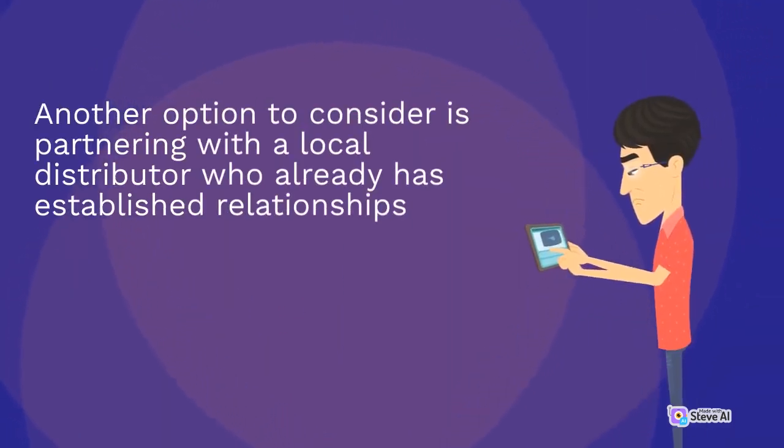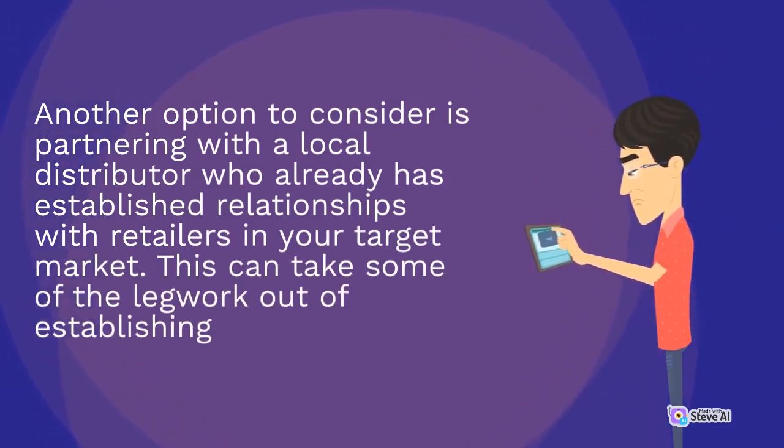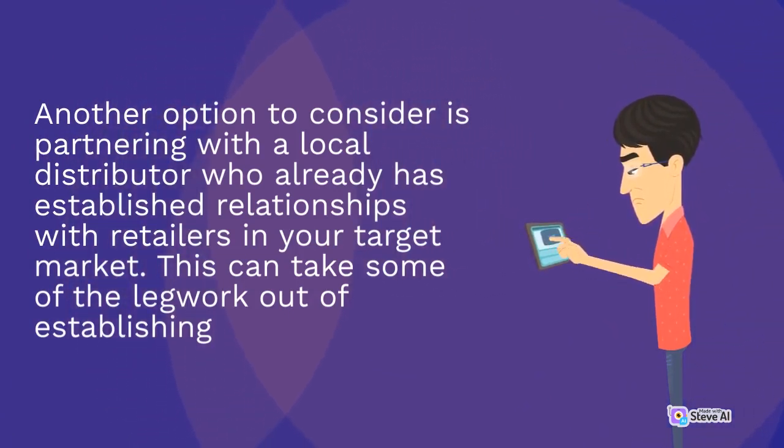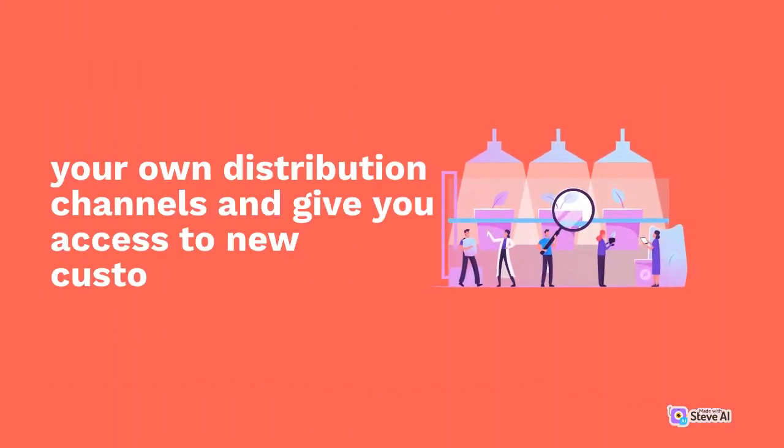Another option to consider is partnering with a local distributor who already has established relationships with retailers in your target market. This can take some of the legwork out of establishing your own distribution channels and give you access to new customers.